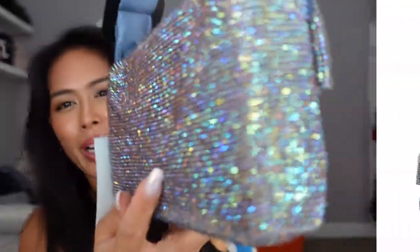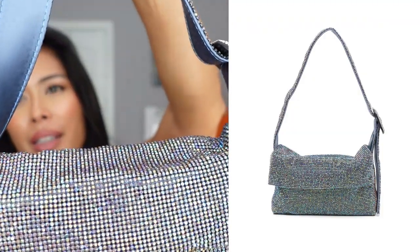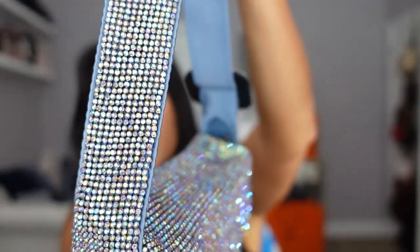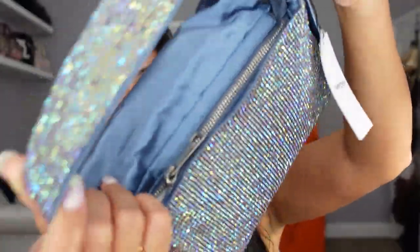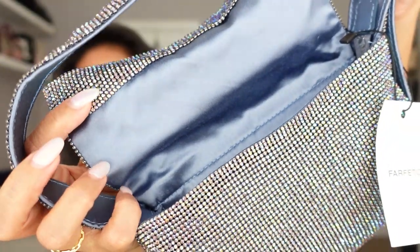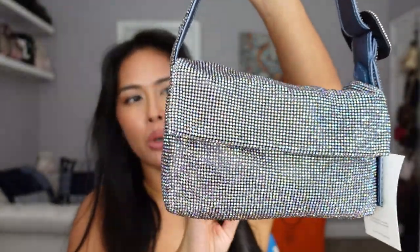All the bags come with her signature dust bag. And here it is — oh my gosh, I love these blues! It has this really pretty satin on the inside of the strap; the strap itself is beaded, with crystal details and a crystal buckle. I don't know how to describe this blue — it's like a mermaid, oceanic, periwinkle blue, but like a darker, cloudy periwinkle. This is the Levity Mignon style.